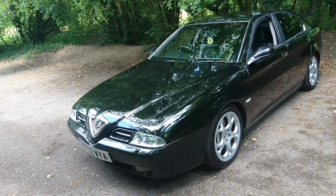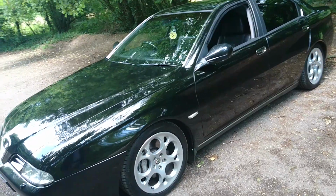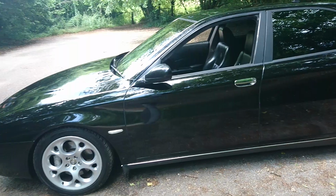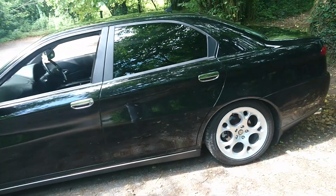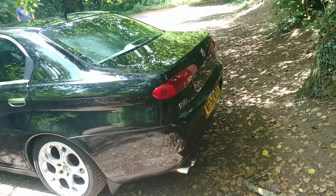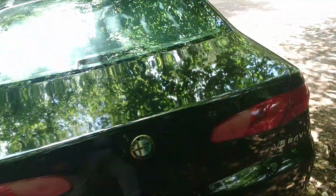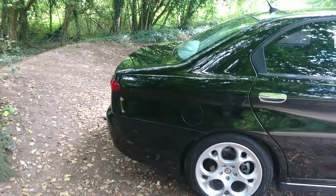This is one of the newest acquisitions that he's made. It's a 2002 Alfa Romeo 166 3-litre Lusso Sportronic with the famous Busso engine, named after the man who actually invented it, Giuseppe Busso. These cars are actually extremely rare, extremely beautiful, and very, very cheap. You can buy a really nice 2-litre one of these for about £3,000.